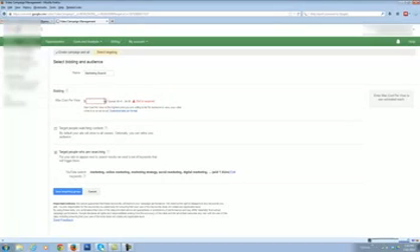Then you would want to pick your bid. Now you'll see they're telling me a 41 cent to $4.08 cost per view. I'm probably going to put like 25 cents in and see what it says. Now they'll tell me the estimated, less than predicted average CPV. Typically when you're just starting a campaign, especially if you're targeting the US only, you're going to have a much higher cost per view.